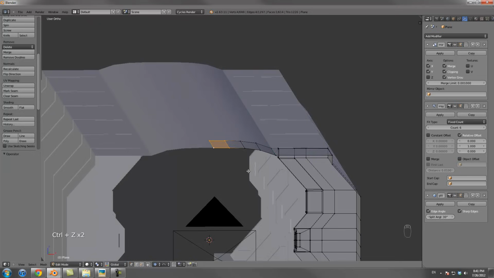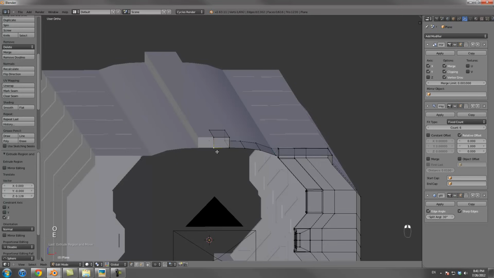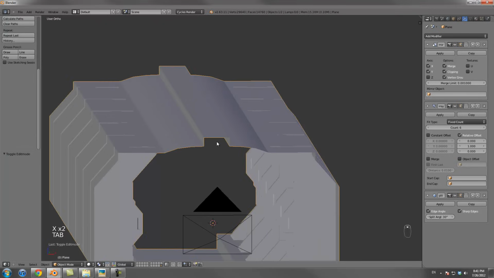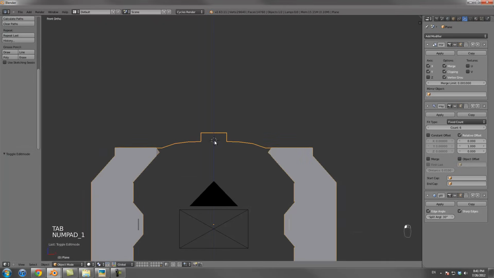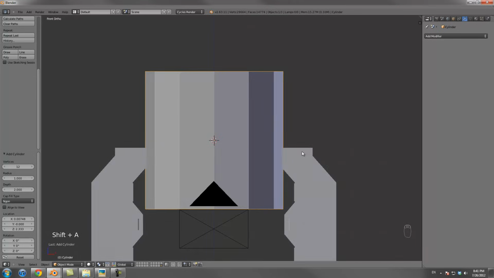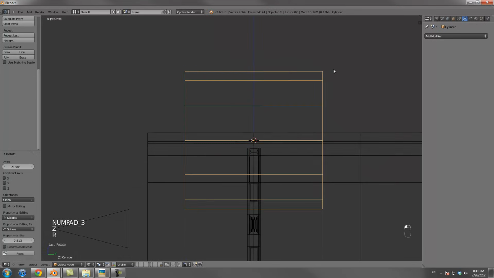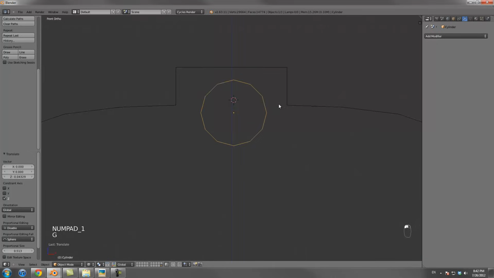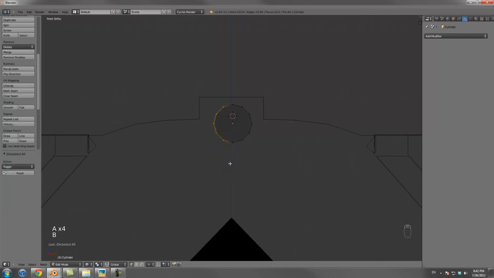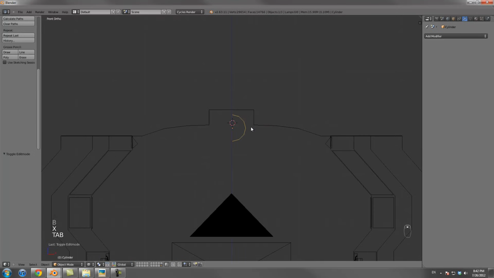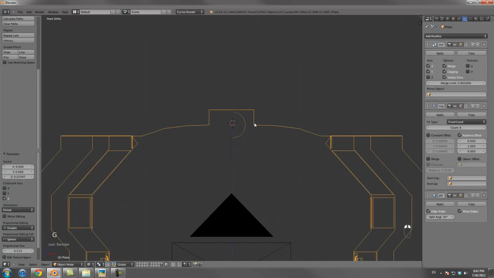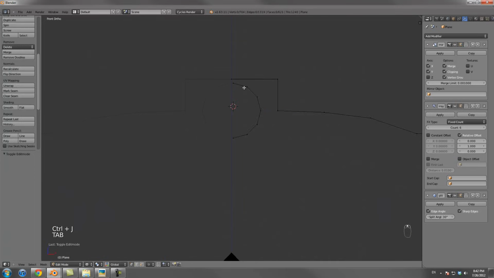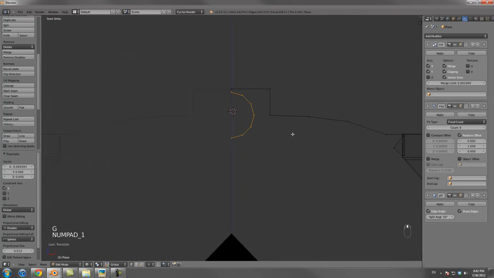Turn off proportional editing. Extrude that upwards, and I'll delete both of these vertices here as well. Okay, they're gone. And in that area, I'm going to drop in a pipe. So I'm adding in a cylinder, just like so. I'm scaling that down, just like this. And I'm going to cut it in half, obviously, because we're dealing with a mirror modifier. I'll make that part of the mesh. And let's move those inwards, just like that.